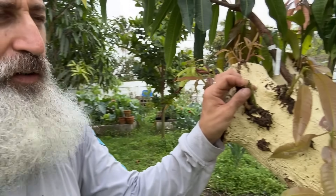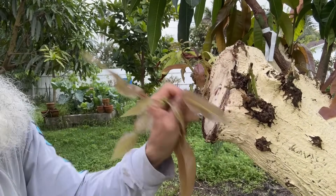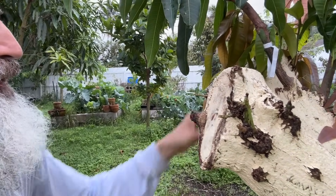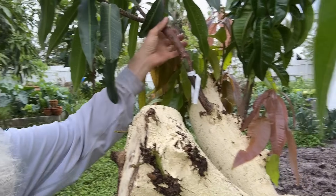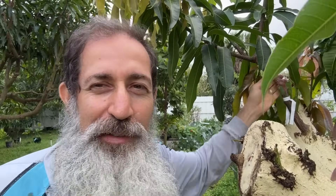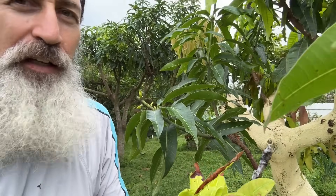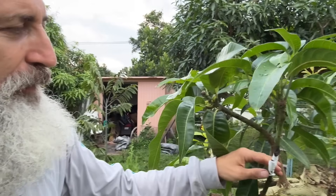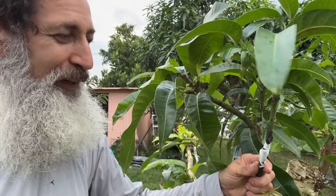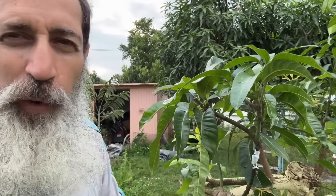I'm also going to take off these shoots that are trying to grow through the tree — I'm not letting those grow back. Eventually I'll cut the Kerry off completely, maybe I should do that now. But something tells me to keep a multi-graft, don't let go just yet. I also put some more grafts on this tree — one here that didn't take, but around here I put a graft just playing around to see what would happen, and it did take. I'm not sure which of two varieties it is, but it's a bit separate from the rest of the tree.